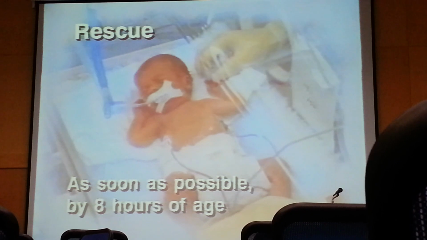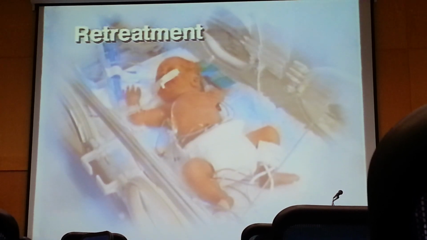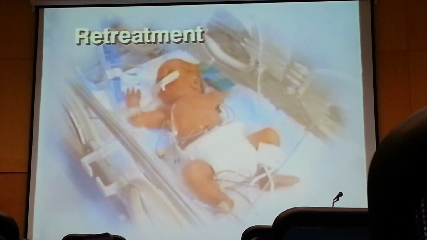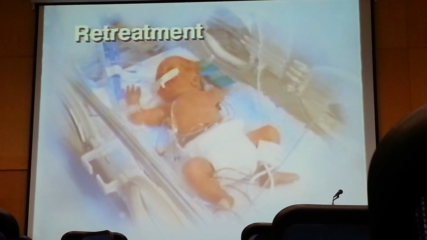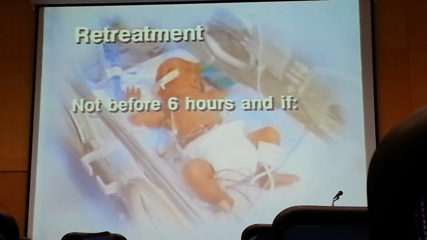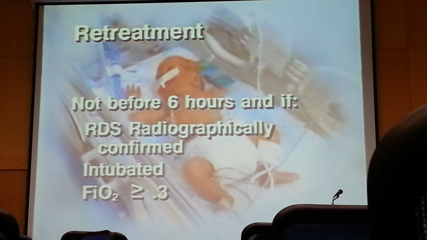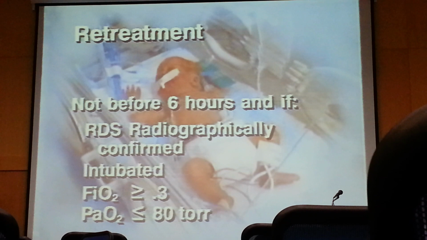If respiratory distress continues, additional Surfactant may be given. In either strategy, up to 3 subsequent doses may be given within the first 48 hours. Give additional Surfactant no sooner than 6 hours after the preceding dose. Retreatment should occur only if the infant has RDS, remains intubated, and requires at least 30% inspired oxygen to maintain a PaO2 less than or equal to 80 torr.